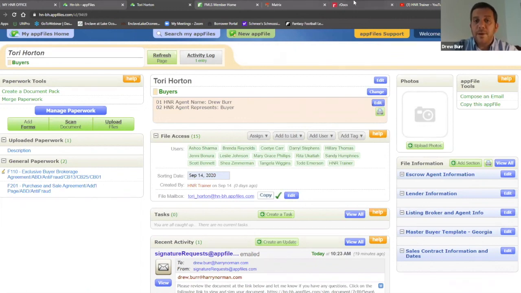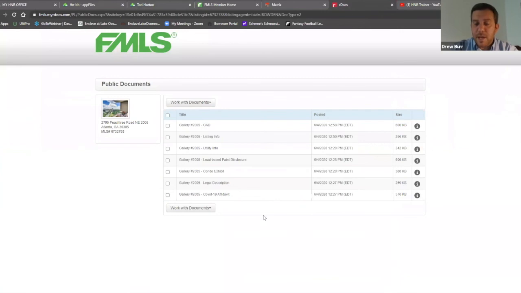And this time under RDocs, I'm going to send the documents directly into my app file through an email. Okay, one fell swoop. So I'm going to click on the COVID, the condo exhibit, the lead base, all of these items. And this time, instead of print option, I'm going straight to email. And my goal is I'm going to email these documents straight into my app files. I'm going to click email.